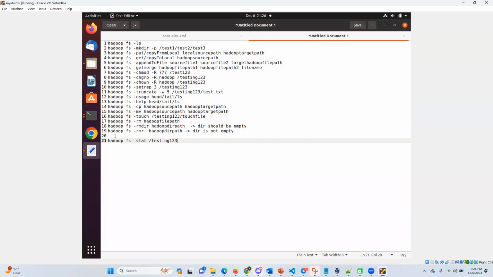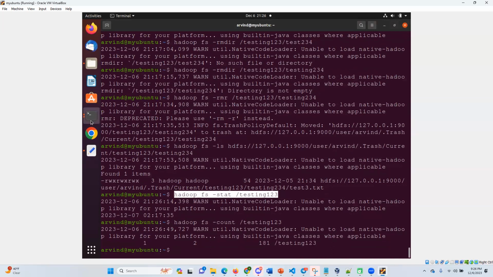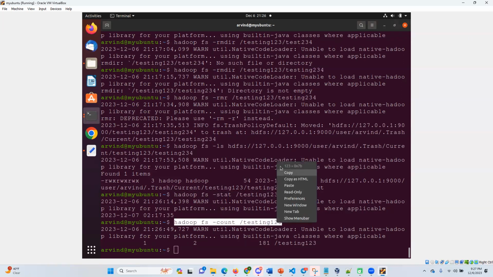The count command gives you the directories and files in a particular directory. When you do hadoop fs -count of any directory, testing123, it will tell how many directories and files are there.